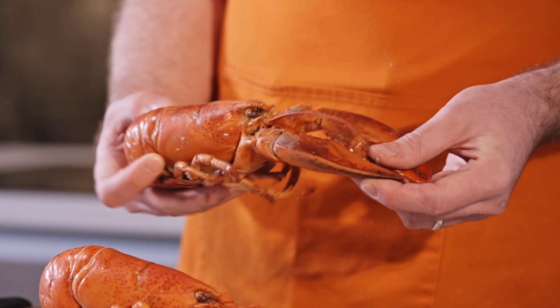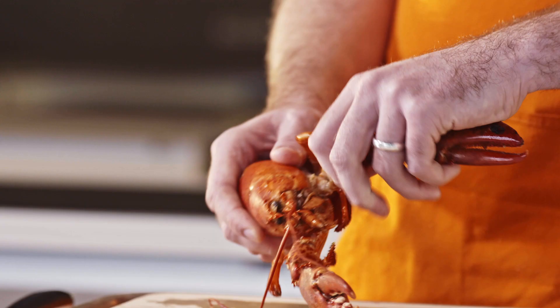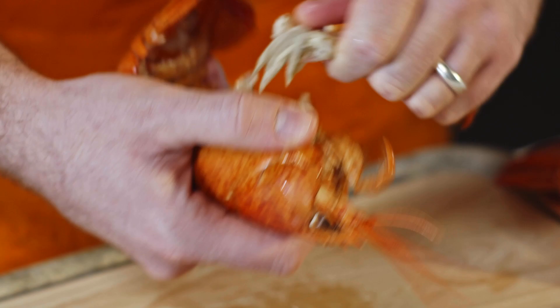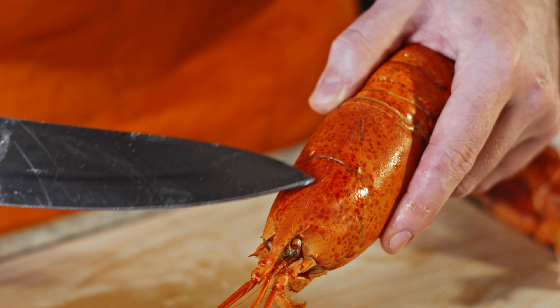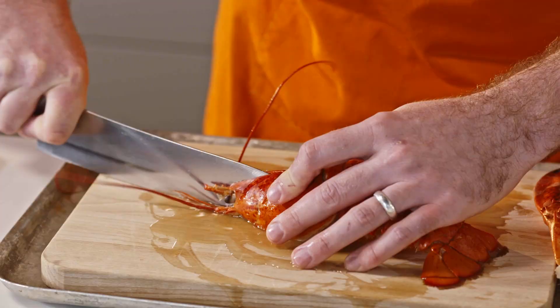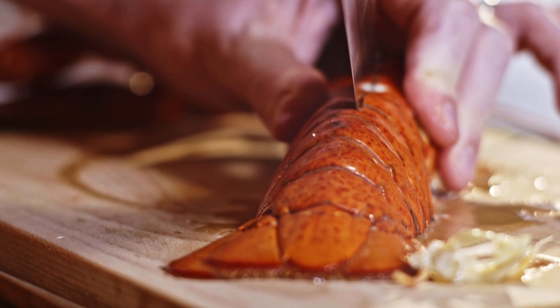Now we are going to break down two whole lobsters. We've got these frozen whole lobsters from the Big Prawn Company — a really great Waitrose product. It's frozen and cooked already, so you just take it out of the freezer 24 hours before you want to use it. The first thing to do is just twist off those big claws — they come away pretty nicely because they're cooked already. You can do the same with the legs as well, just to give yourself a bit of space. Put your knife on the slight horizontal line at the top of the lobster's head, get the point right on that cross, then firmly push down and cut between the eyes. Turn it round and do exactly the same movement the other way, making sure the tail is nice and straight and flat against the board — push that knife down and now you've split the lobster in half.